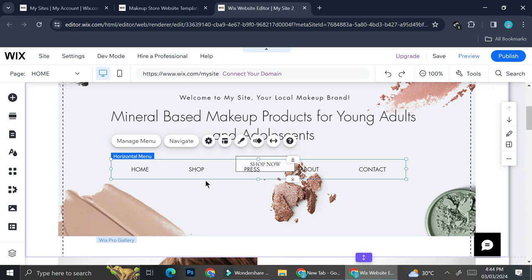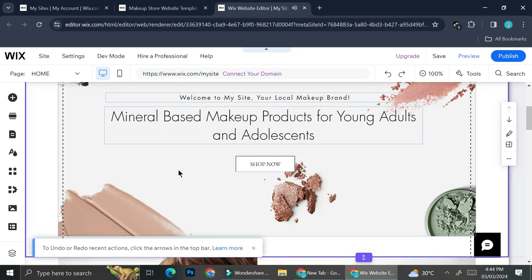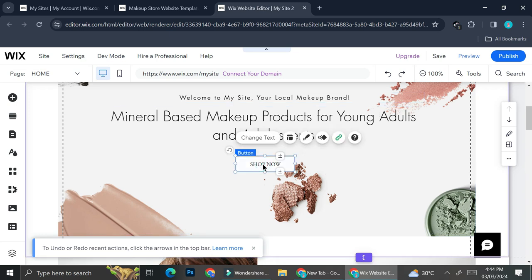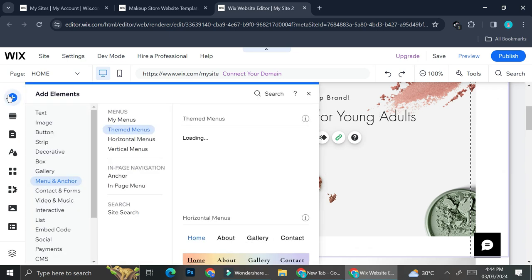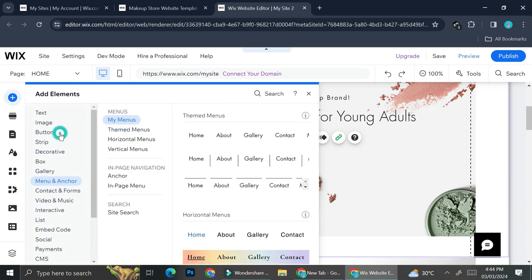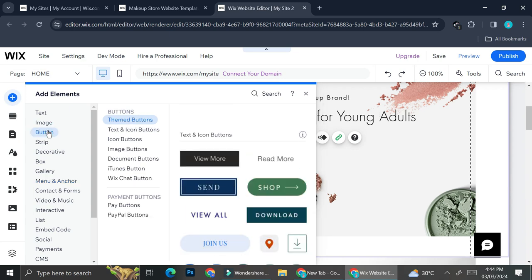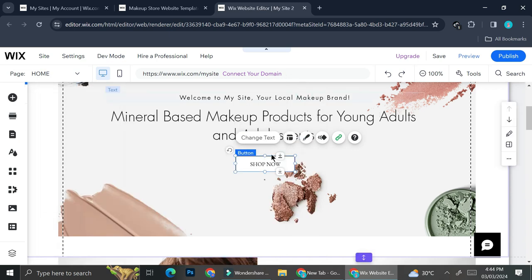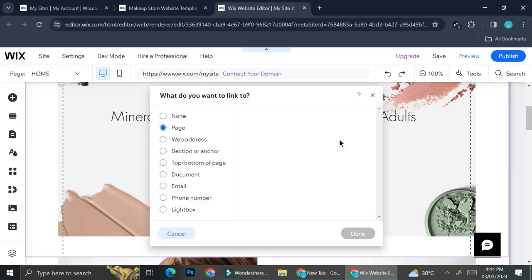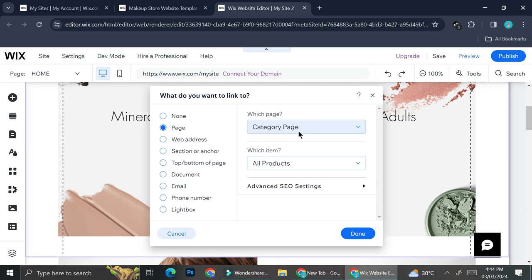Once you click on the desired element, it's going to be added into your page. And if you want to delete it, all you have to do is press delete on your keyboard, and it's going to delete the element. As for buttons, they're also located in the element section, so you can add call to action buttons or whatever buttons you want to put on your website. And if you want to customize it, you can always click on the button, and then you'll be able to see this link symbol right here, and through here you'll be able to link that button to whatever you want.